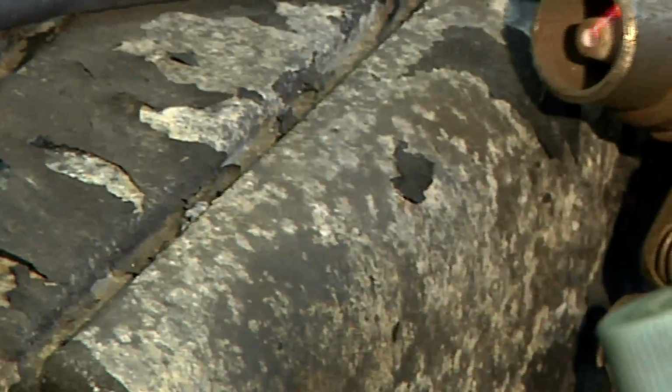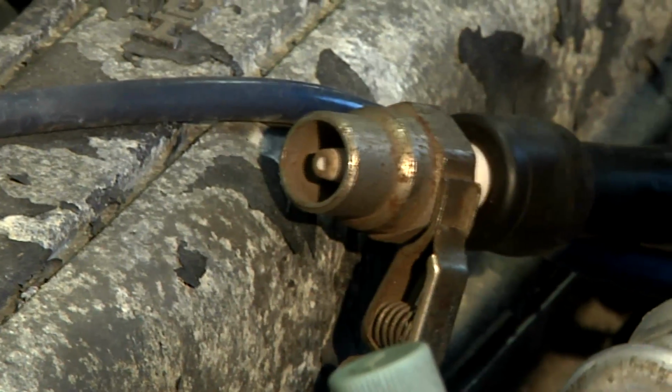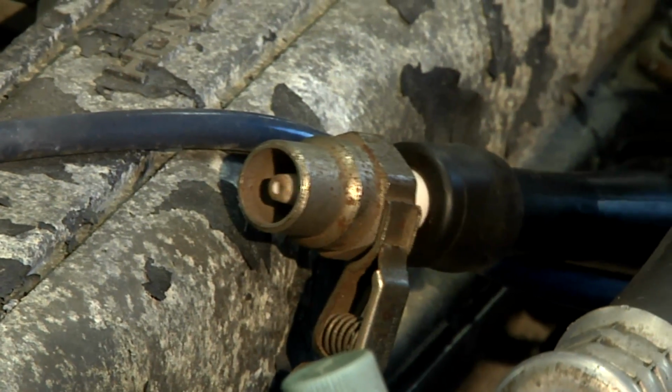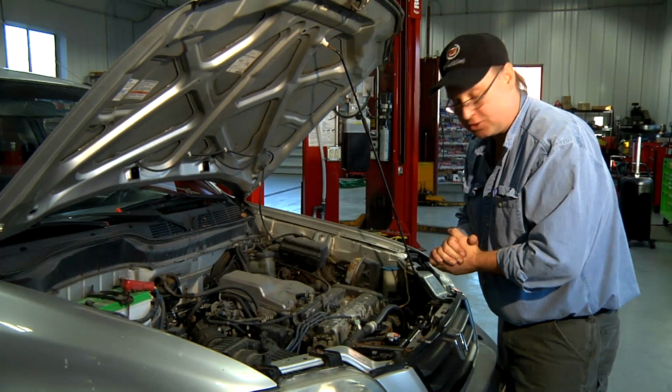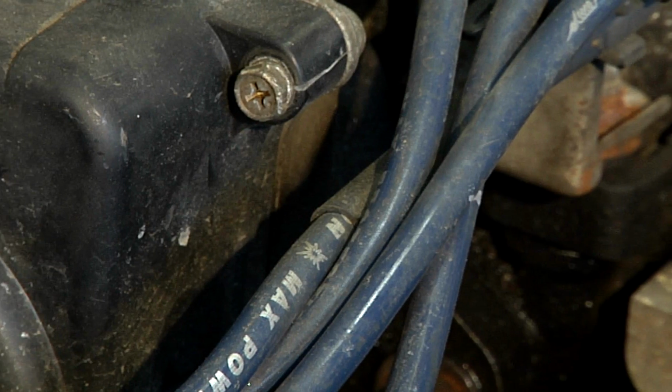You're not going to want to touch this device, as there's a lot of volts there, about 10,000. It has low amps, but there's a lot of volts. It's not enough to kill you, but it'll give you quite a jolt. Let's shut this car off now. So we got a nice clean spark out of our tool.